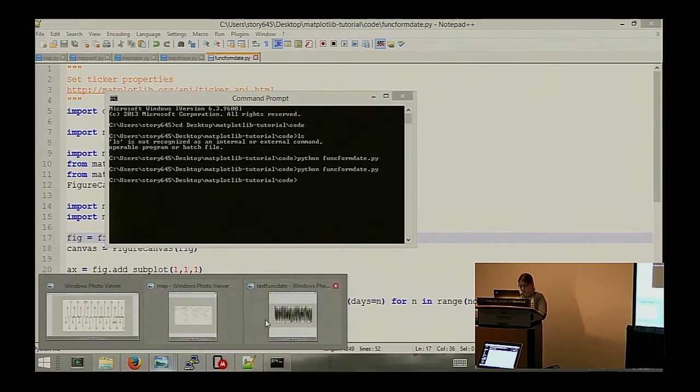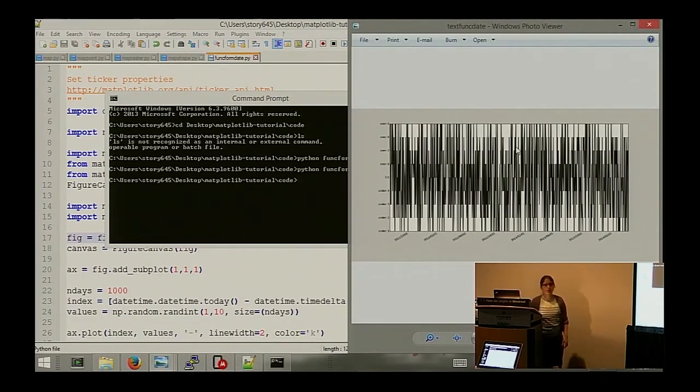And now it's wider automatically. A lot of the aspect ratio problems start there. There's also a function you can use to automatically set the right aspect ratio, but usually just changing the figsize will fix it.